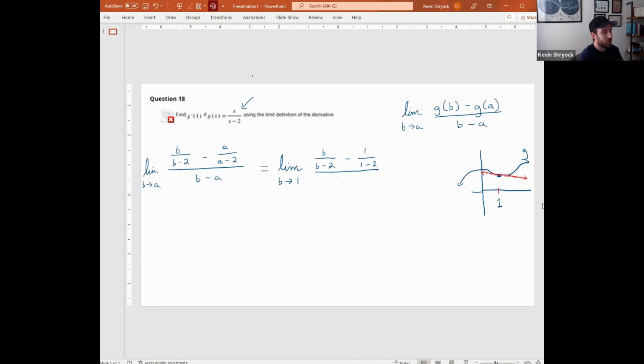Now I've got a lot less variables running around. That's good, yeah. So now if I want to go through, we don't have to do a whole bunch of simplifying yet. We'll do what looks nice and friendly, like this fraction up here looks great. So let's just do whatever we see as a good option at the time. And then we have b over b minus 2. This is going to be 1 divided by negative 1. So that's going to be positive 1. So I have a plus 1 here, and then over b minus 1. So this is the exact same story. It's just me giving it details, right? We started with a structure.